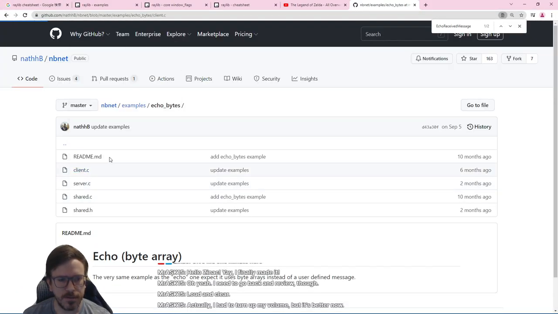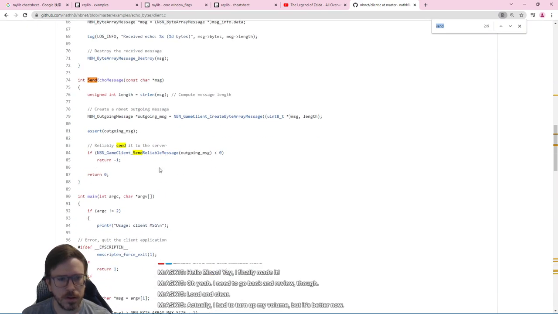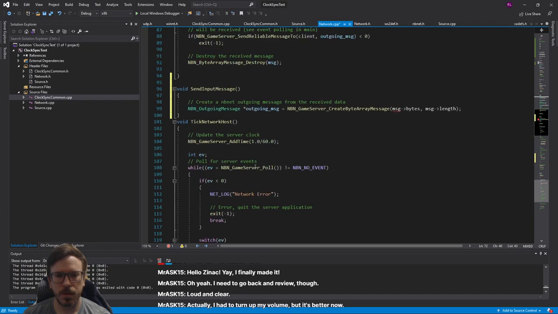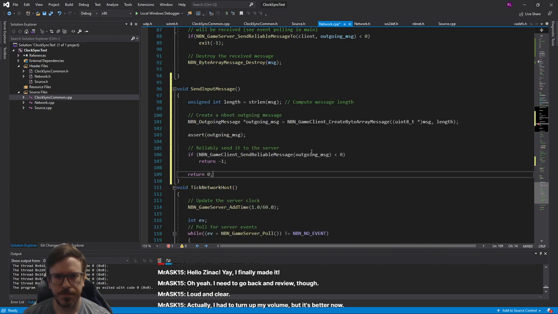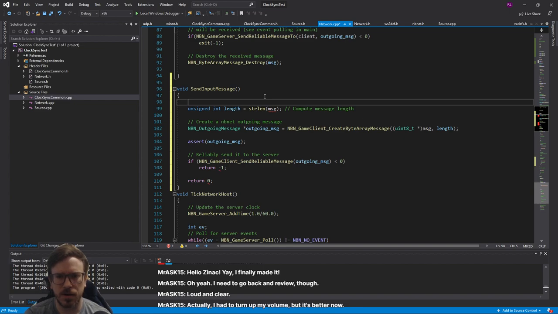Okay, let's look at this example real quick. There should be something in the client for sending a message. Sending a message. Send a message. Okay. So we have this code. I'm just going to use this example code real quick, and we're going to drop it into our game code here. So the first thing is we want to try to send a message. Any questions, anything confusing about that? First of all, anyway, we're just going to have a test message. Just a test message. And, oops, let's make it a const char.